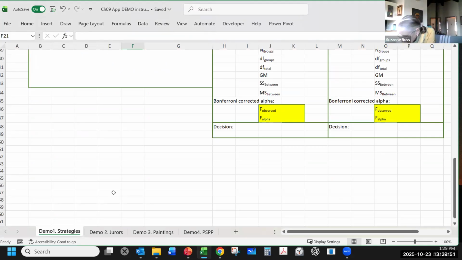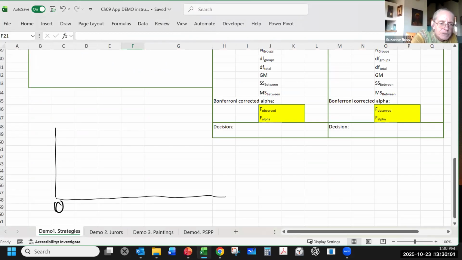Just a second here while I get my pen on board. So our distribution is looking like this. It's a long, skinny one. We have 0 real close to that y-axis, and the numbers are going up something like this. It might help you to draw this on a piece of paper. And numbers here can really get quite big. You can have numbers like 30. I mean, you can get really big numbers here in this ratio.